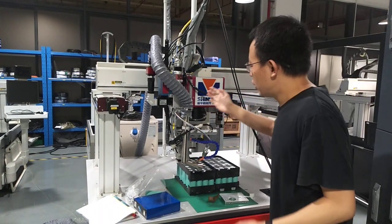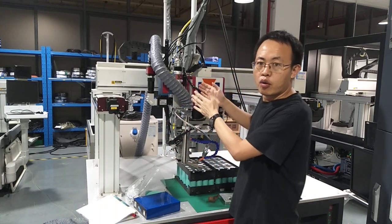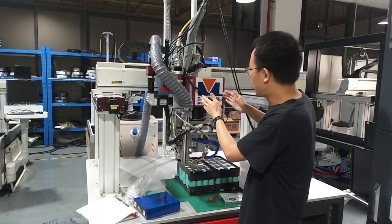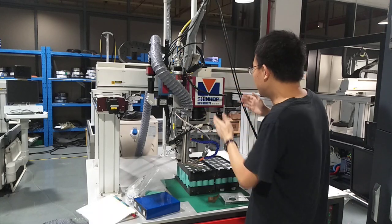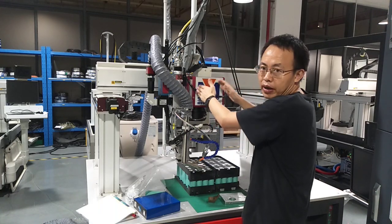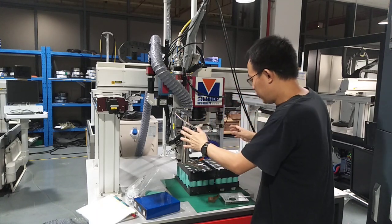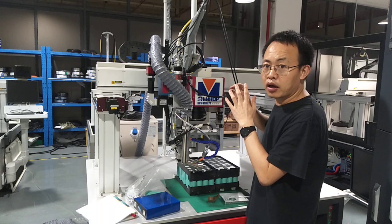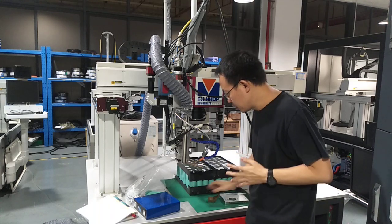And meanwhile, the machine needs the welding laser head. This is the laser head. And the laser head comes with the galvanometer. What is the galvanometer doing? This part is compact, and the compactness is to make it easy and make the weld clean and get a higher welding performance. Because you can see it.